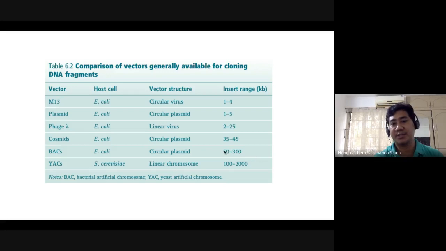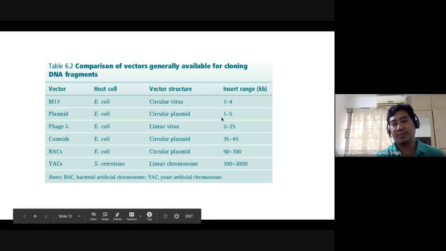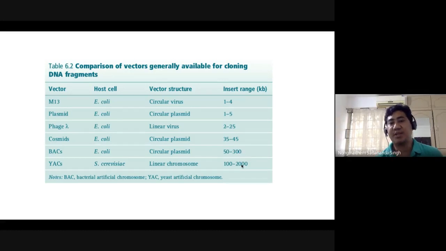Then later on, to increase the insert size, you do get bacterial artificial chromosomes. Then you have YACs, yeast artificial chromosomes. Even human artificial chromosomes have been utilized recently. Now, the importance of these artificial chromosomes is that they can take insert sizes which are much bigger than the plasmids, generally 1 to 5 kb, which you can treat very efficiently. Of course you can see much bigger inserts as well, but generally the insert size is not so big. Okay, so these are different vectors that can be utilized for generating libraries.